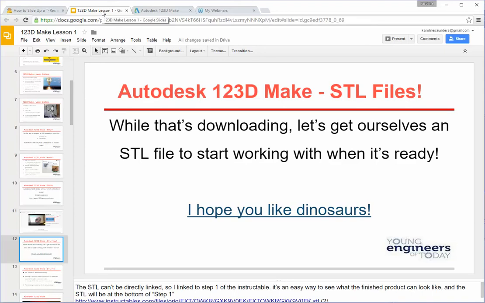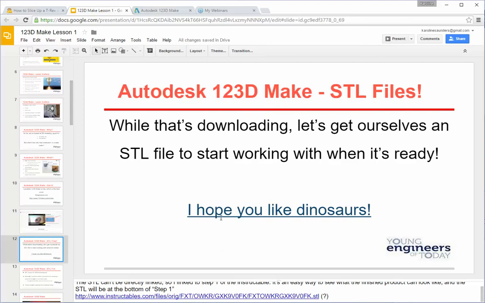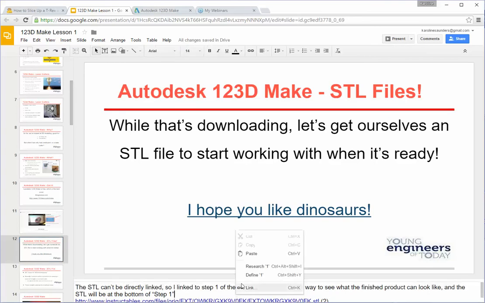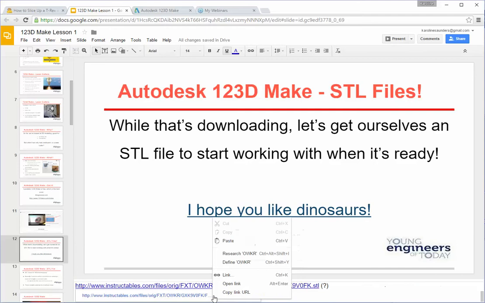And we have downloaded an STL file, an STL file being a 3D printing file of a dinosaur, so that we can open it up in 123D Make. And if it's taking its sweet time to download, that's fine. This is something that you can follow along with. It's not the most complex of softwares, so that's a good thing.